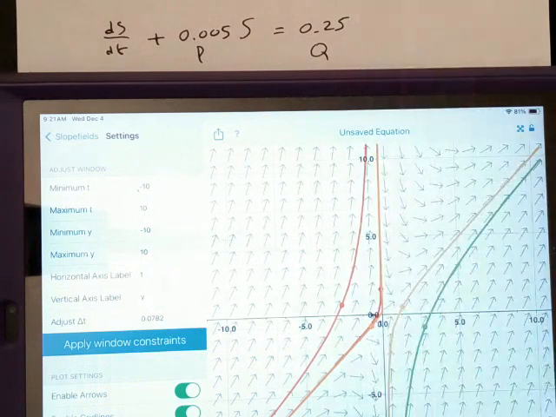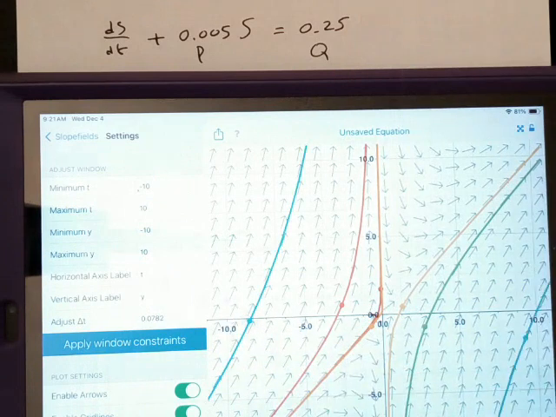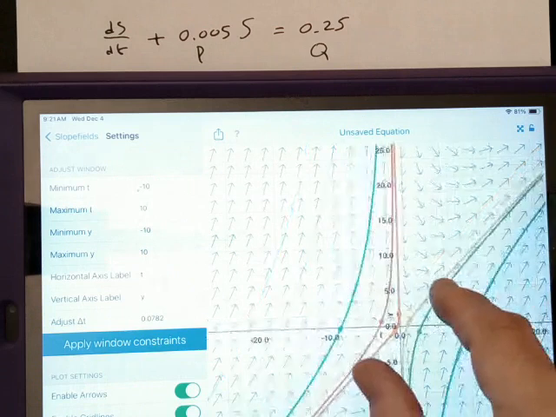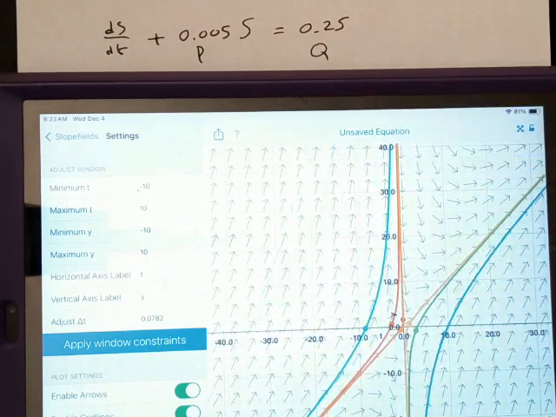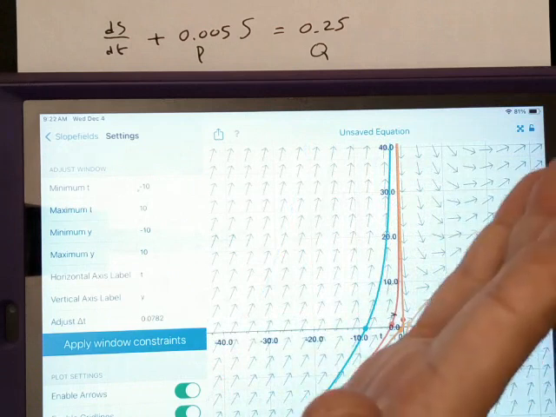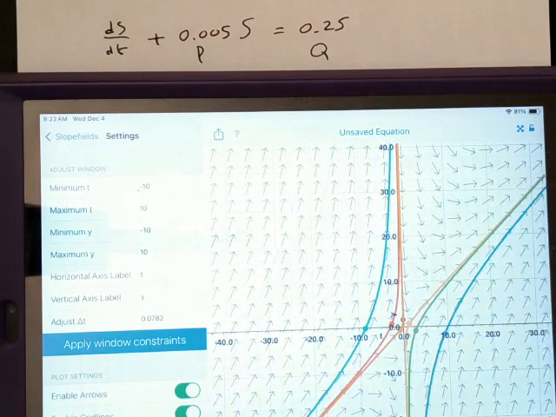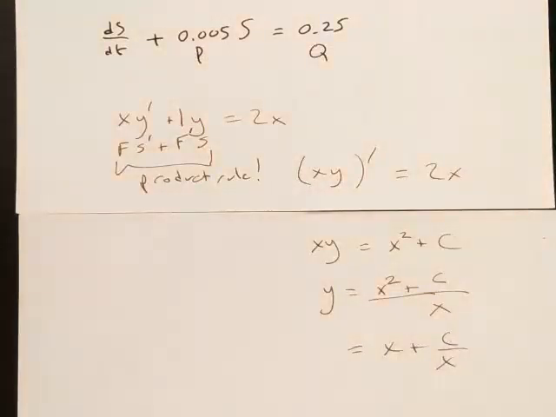And I see that asymptote 1 over x in the middle, don't you? And the further away I am, the more these look like, oh, there's that 1 over x thing going on. And there's y equals x. This matches exactly what I expected out of this slope field. I have an explicit solution, and I only did one integral. And the integral only showed up because I had a product rule.